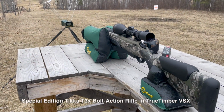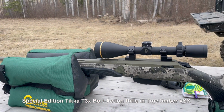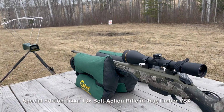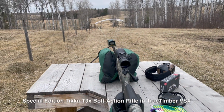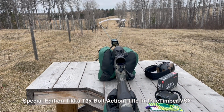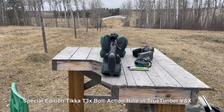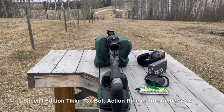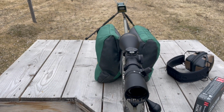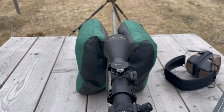So the first thing I did is I bore sighted this gun. I pull the bolt out, get the rifle stationary, and then point through the sight of the barrel on a target. I like to use as far distance as I can, and then move the scope to that zero. Now when you do that, when you move the adjustments on the scope, you actually go backwards. If you need to go to the right, you turn your scope to the left. If you need to go down, you move your dial up. Just remember that's opposite.